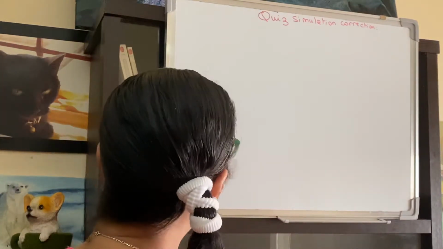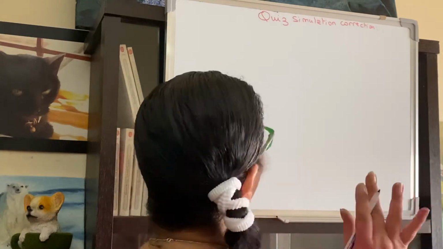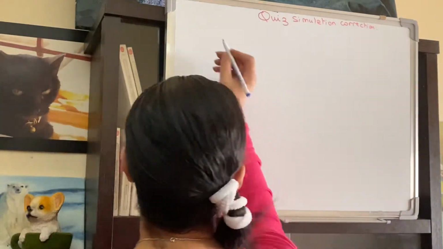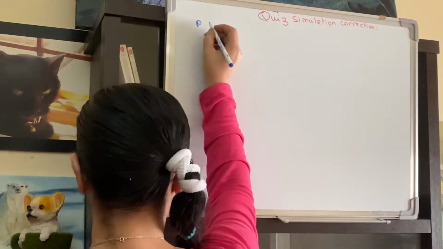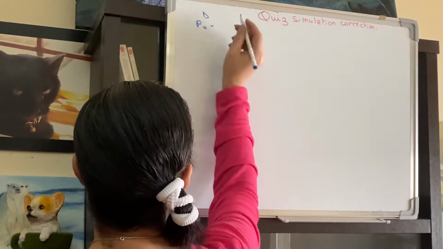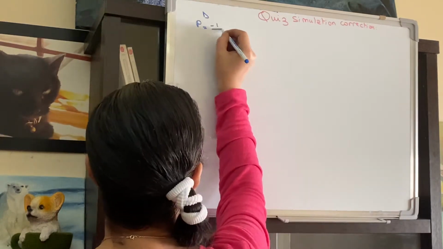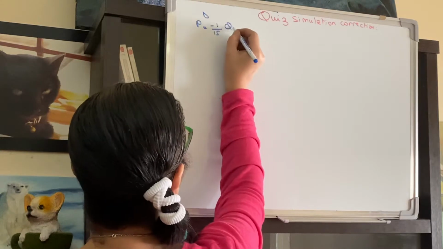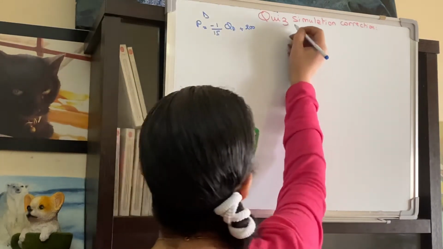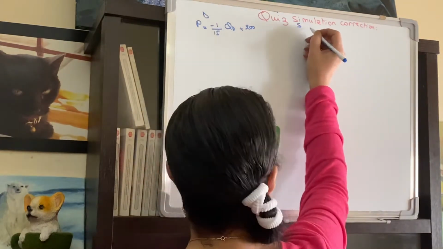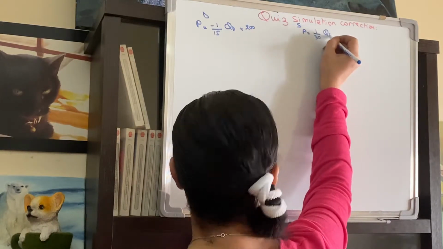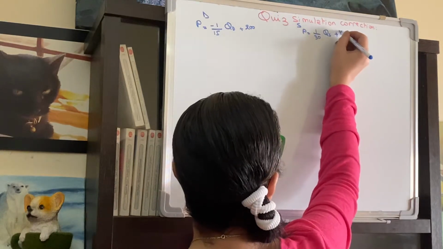The first question was to determine, first I'm gonna put the equations in here. I do have my cheat sheet. I did all the calculations already to avoid wasting time. So for the demand, I had P equal to minus 1 over 15 QD plus 200. That was my demand. And for my supply, I had P equal to 1 over 30 QS plus 80.